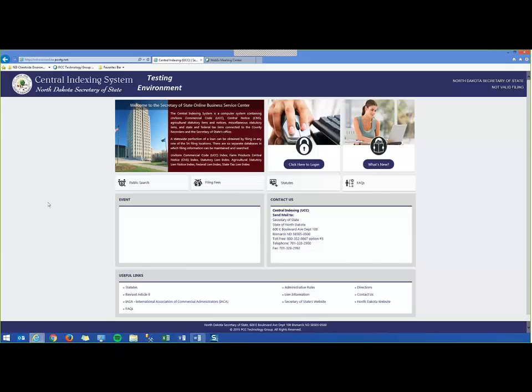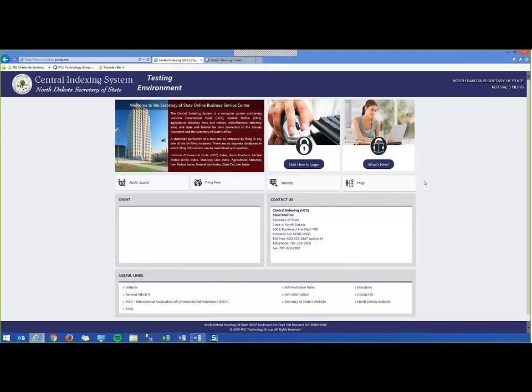Please be aware, once the system goes live, that when you log into this system, you are in the correct system. We will be leaving this environment up after go live, and it would be unfortunate if anybody came into this system and started processing filings when they thought they were in the actual production environment, our live system. So always check to make sure you know where you are. If you are meant to be testing, you are in the testing environment, and if you are in our actual live system, this text will be absent, and we will have the actual Secretary of State's name inserted here.